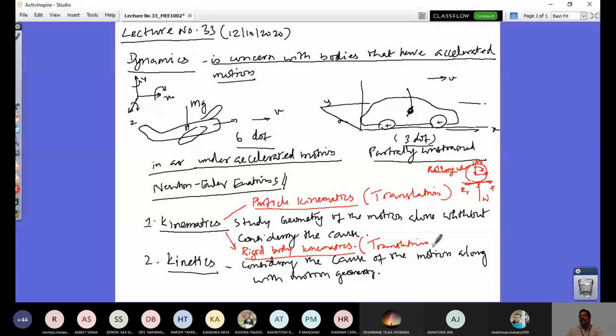So this tire wheel assembly, when its motion is looked at in a passenger car, has two effects because of its acceleration. One is translation, another one is rotation. You can also have a combination of them. That's what is called general plane motion, GPM. We will see that in detail later.